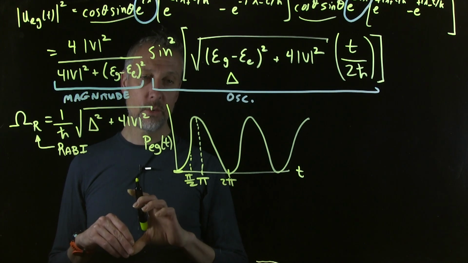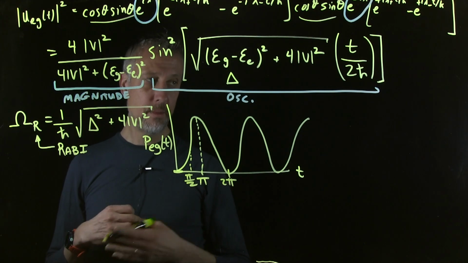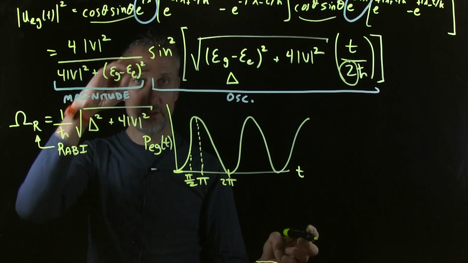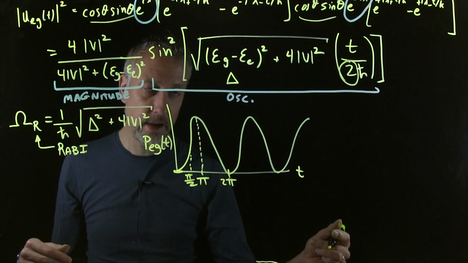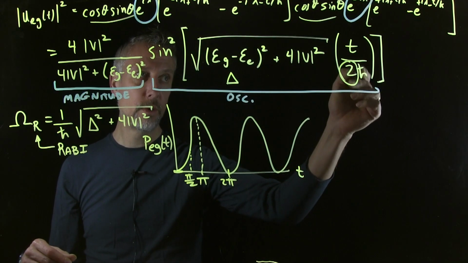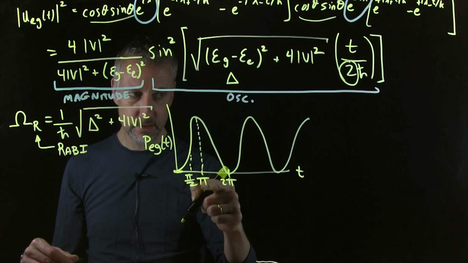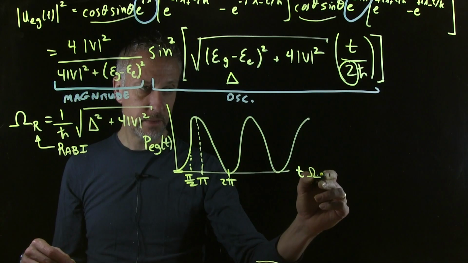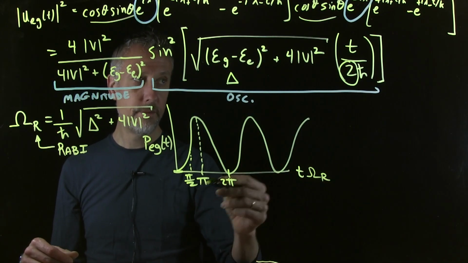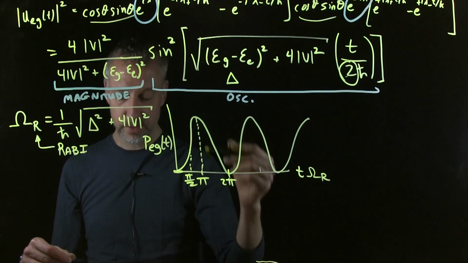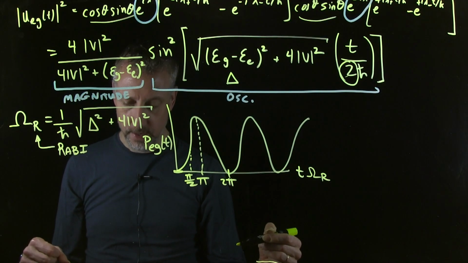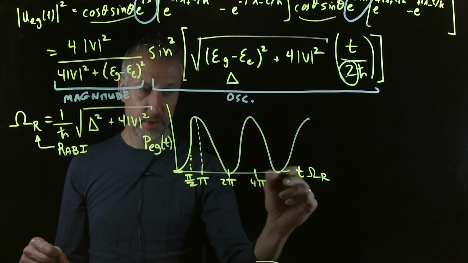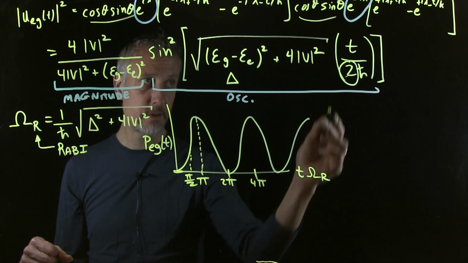Sorry, I said sine squared is the maximum. I don't mean that. It's because this factor of 2 changes that. All right, so normally sine goes to 1 at integral numbers of pi, when this thing is pi. So we're keeping the factor of 2 in there. So that's why this goes when t times Rabi frequency is pi. Divided by 2, it'll be pi over 2, and that's where sine maximizes. Okay, and then you see the next one over here is 4 pi, and so on. So it's sort of like half of what you're used to from a sine function, just because of this factor of 2.